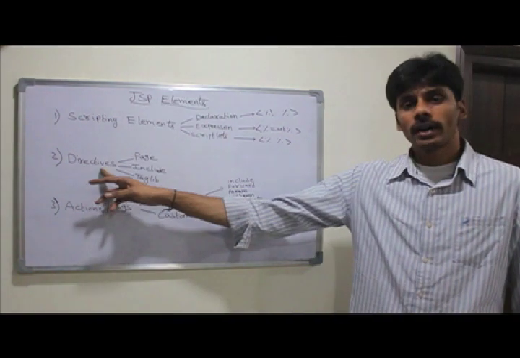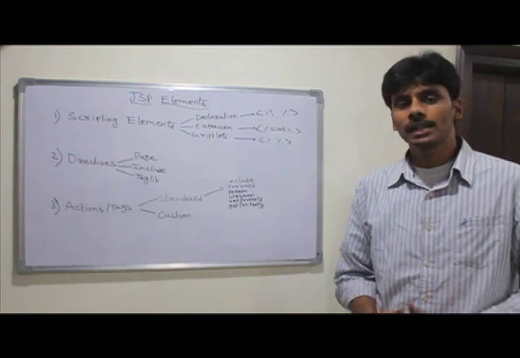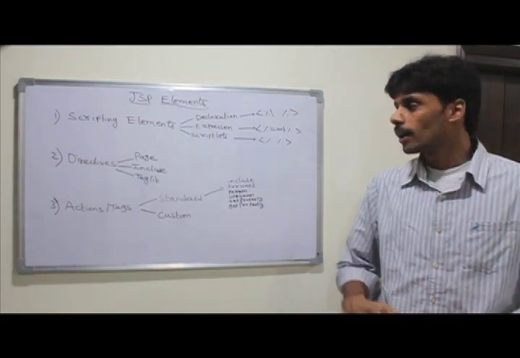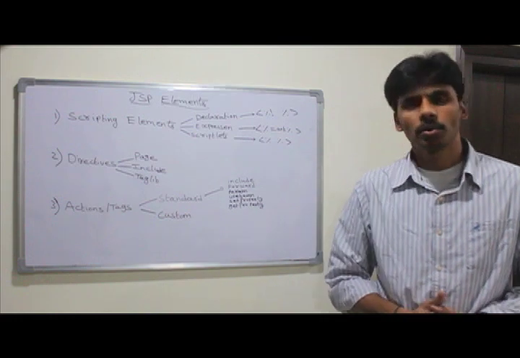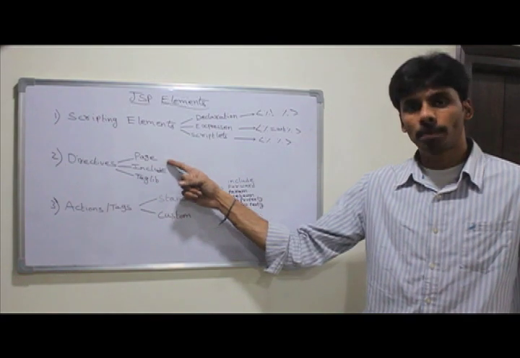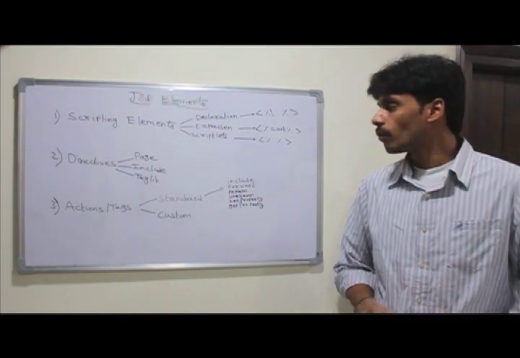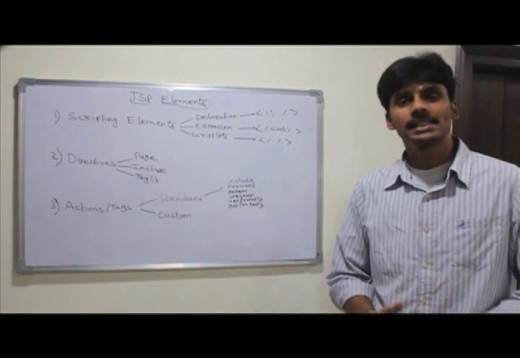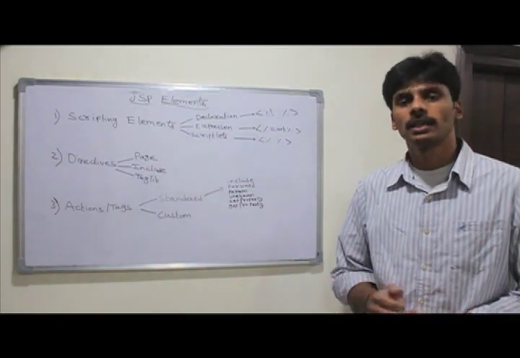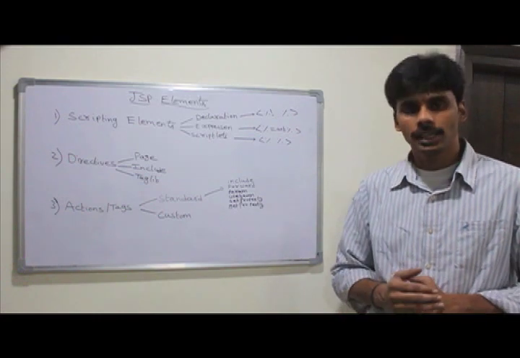The second type of JSP elements are directives. They allow you to embed Java code into your JSP page. They are the first statement pretty much in most of the JSP pages. There are 3 different types of directives. Page has 13 different attributes you can use. The syntax for directives is less than symbol, percentage, at, then the directive, then it ends with percentage greater than, as most of the JSP elements.